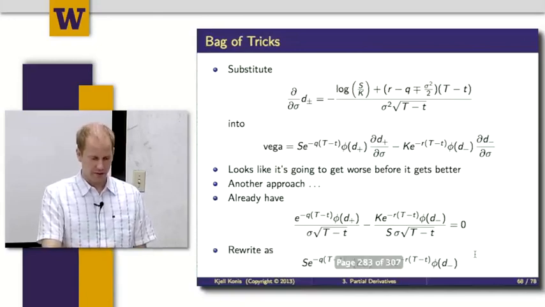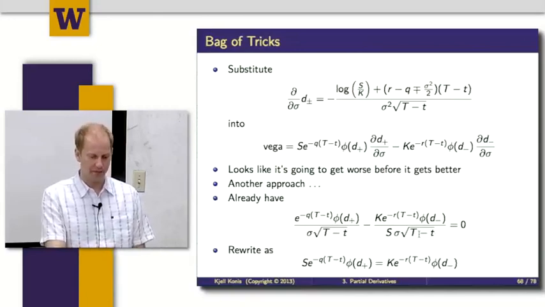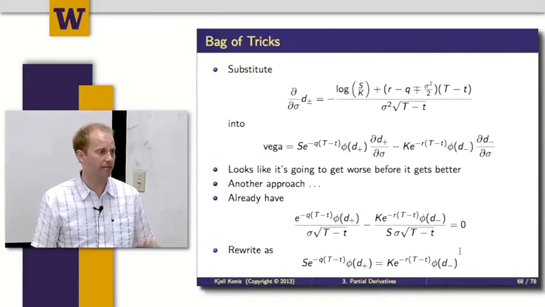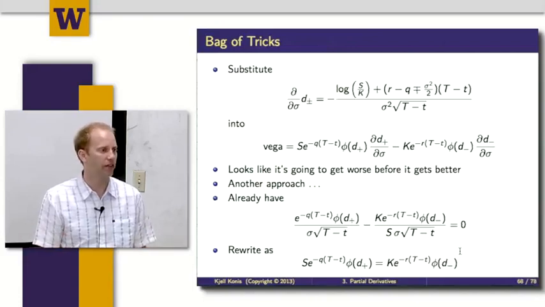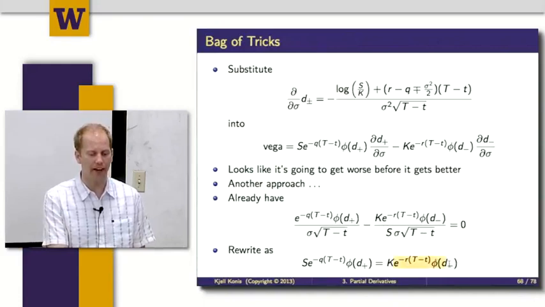Okay, so more here. So I'm going to rewrite this. If I add the second term to both sides, I can just put the equal sign in between here. And then since sigma and the square root of t minus t are going to be on both sides, and they're both greater than 0, I'll multiply both sides by that. And then move this s from the denominator of this side just into the numerator on this side, so the fractions will go away. So I can simplify this expression a bit, and I have this.